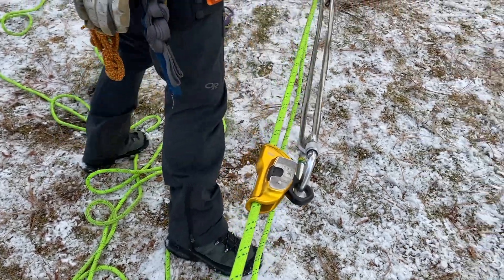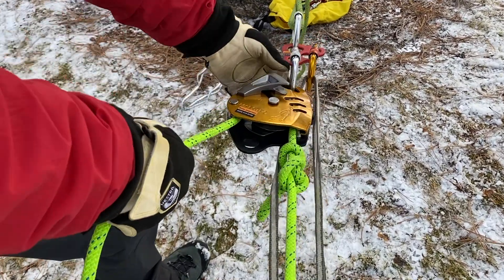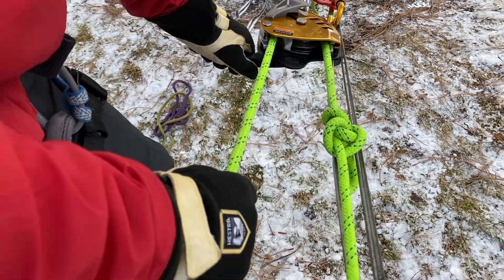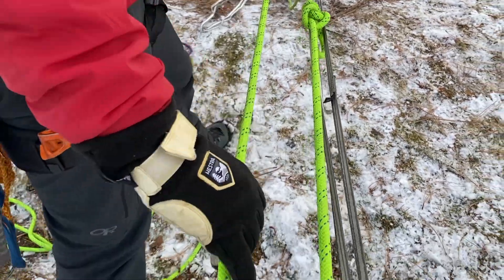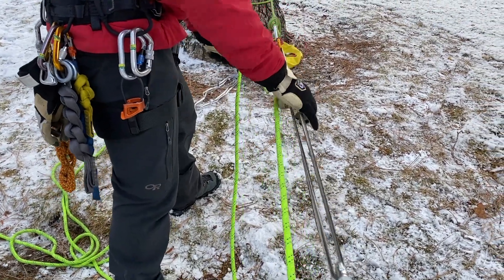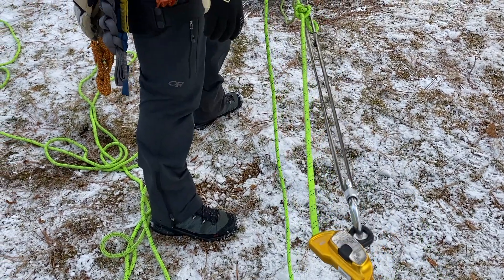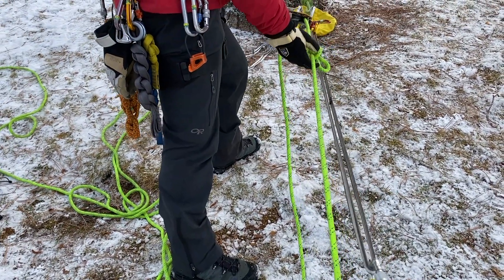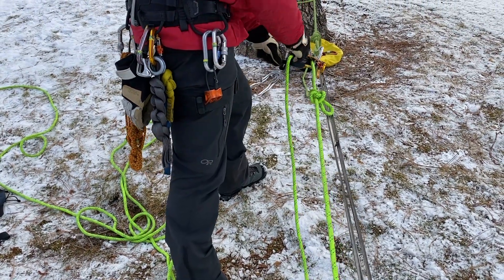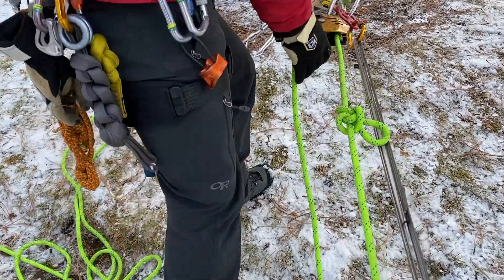Now to transfer the weight, I'm going to take my maestro here. I've got my hand on the brake, I'm going to get my handle — just see it drop a little bit there. So now the weight is all on to these two slings and this rescue sender. That's a safe load like that. Remember the objective: I need to get this knot on the other side of my maestro. The only way I can do that is to extend the maestro, so we're going to undo our maestro first.